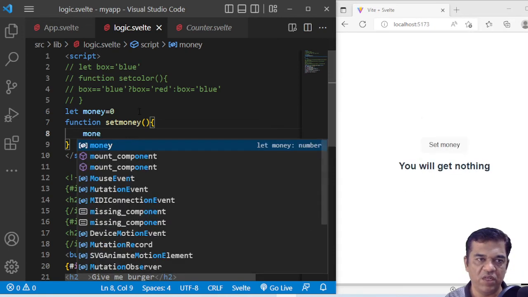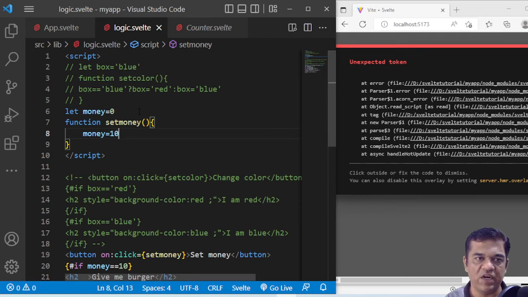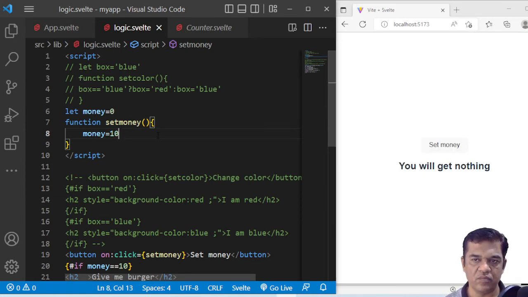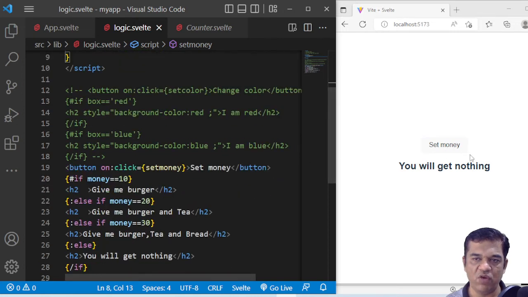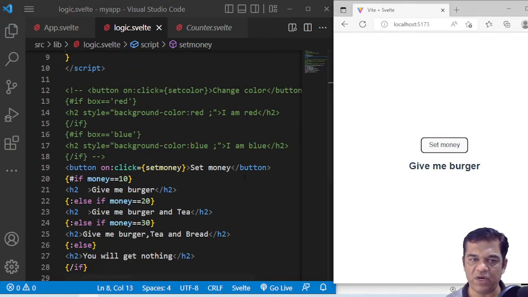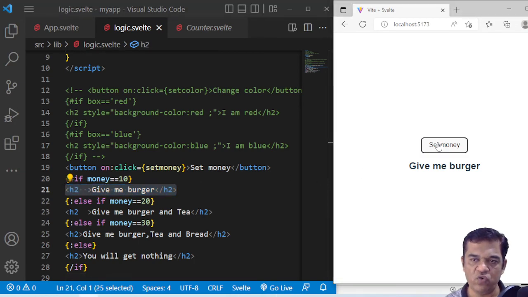Now I will say money equal to $10. Okay, so this is my button. If you can see, if I say set now, what will happen is you will get nothing. If I set, say, give me burger, so this condition is coming. Okay, now if I do, nothing will happen.